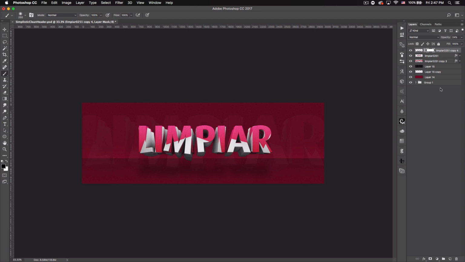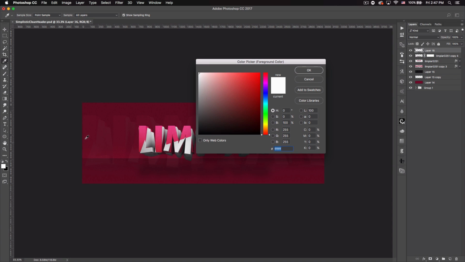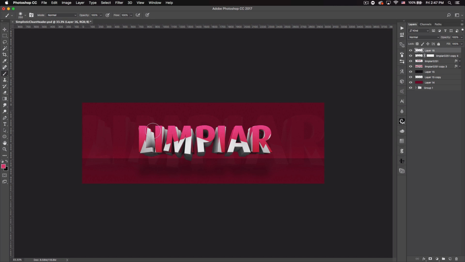Now we want to add a little bit of glow to the text, to make it look a little bit better. So let's create a new layer, have the brush tool, and grab a color. This time we're just going to select the pinkish red that we have on our text. Click somewhere in the middle of a letter, because we have that gradient on our text, so the top will be a little brighter and the middle will be more of the color we want. Then increase the brush size and click around where there is red on the text. For me, it's a lot of the top portions of the letters, and the bottom is more white. So something like that. Click around.